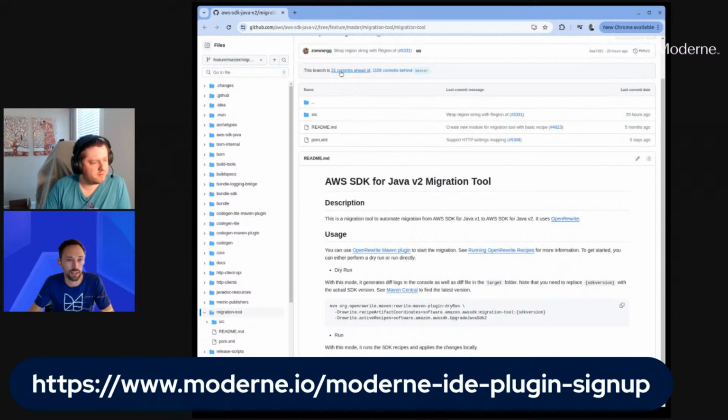where you can see that they are some 31 commits ahead. The last one some 20 hours ago. To, once released, help you migrate from version 1 of their SDK to version 2. All of it through OpenRewrite, just through familiar commands that you know by now. And of course, once this is available in a release, we will integrate this into our rewrite third party if the license allows, and then from there, help you migrate using this particular set of recipes maintained by folks at Amazon. So please see those.